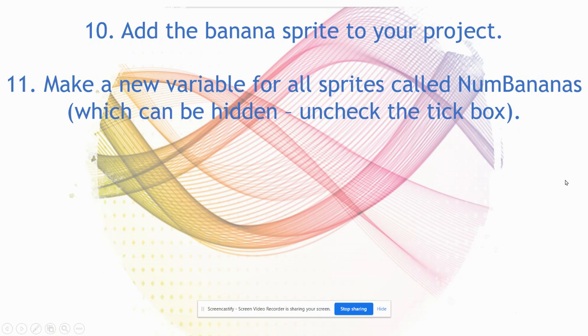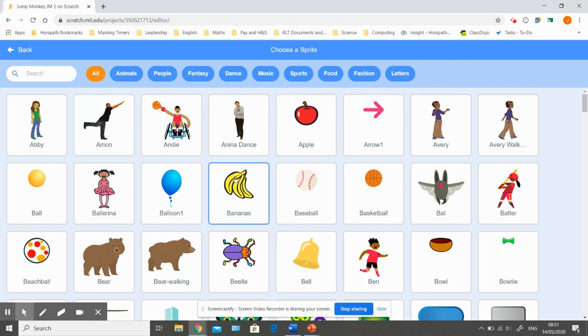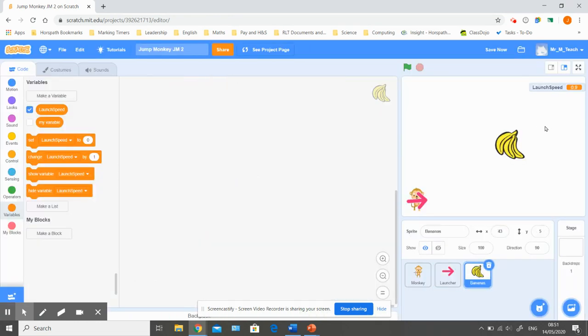Step 10 is to add the banana sprite to your project, and step 11 is to make a new variable for all sprites called num_bananas, which can be hidden. Uncheck the tick box. Okay, so let's do those 2 things. Let's find the bananas down here. There we go. We've got bananas now created, and now we need to add a variable.